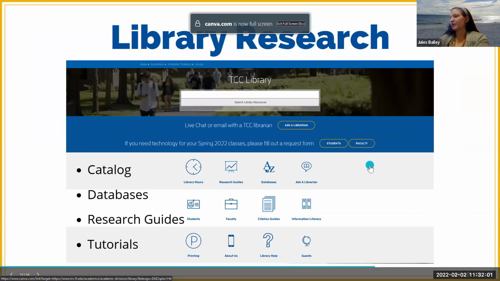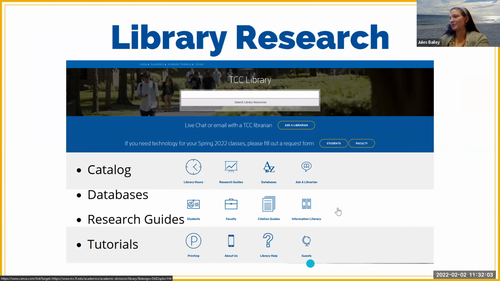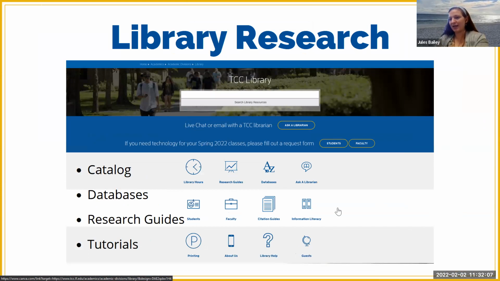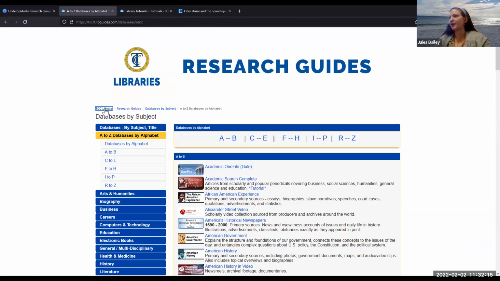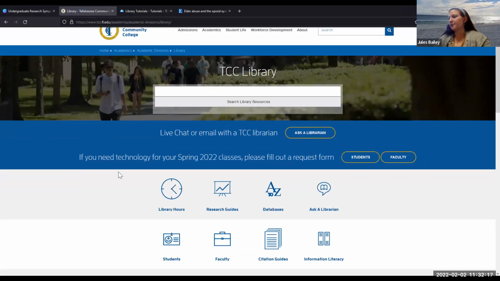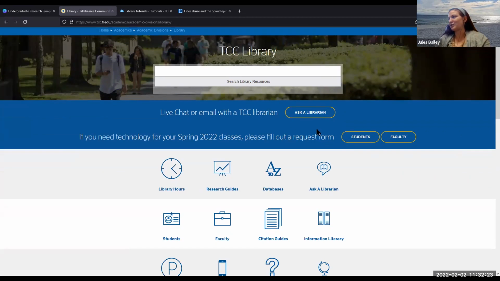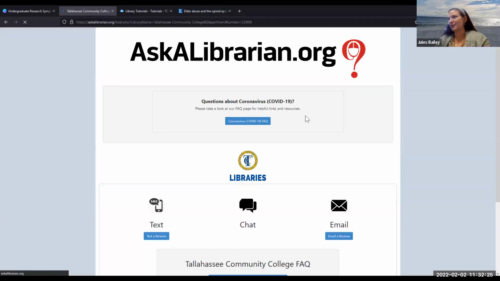All right, so another thing on our library website are ways to get more help if you need help after class. So if we go back to our library website, I'm just going to show you that now. If we're back on our library website, there are a few ways to get help if you need help from one of us. Two easiest ways to do that. One is Ask a Librarian.